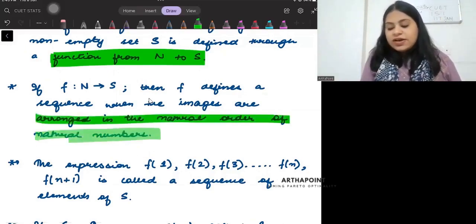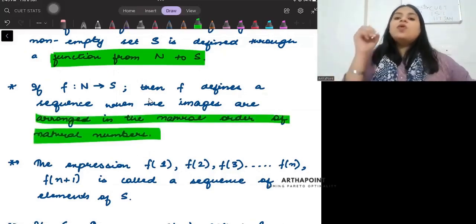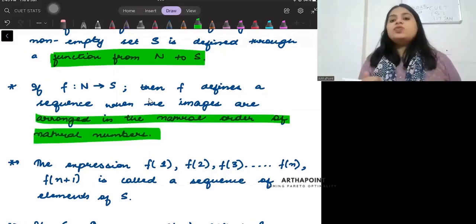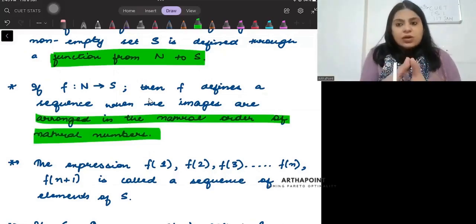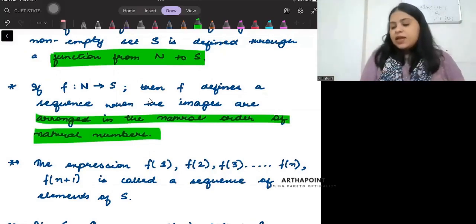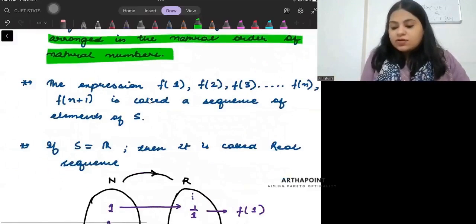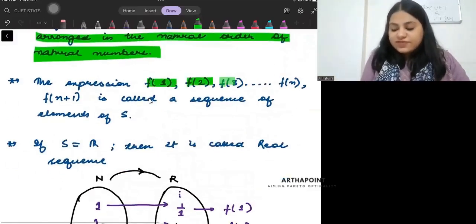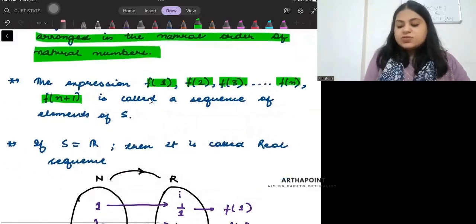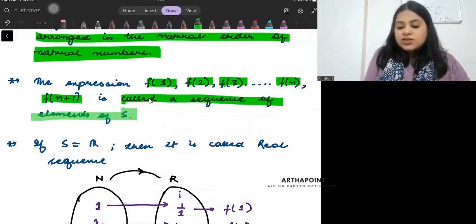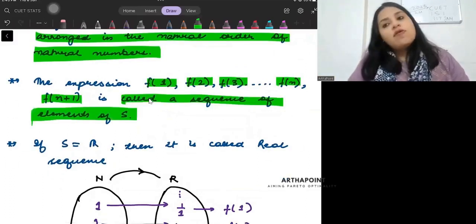So I have to arrange that in the correct order. When I do that, that is when I will get a sequence. Clear है? कैसे? देखो समझो बात को. The expression f1, f2, f3 till fn plus 1 is called a sequence of elements of S.